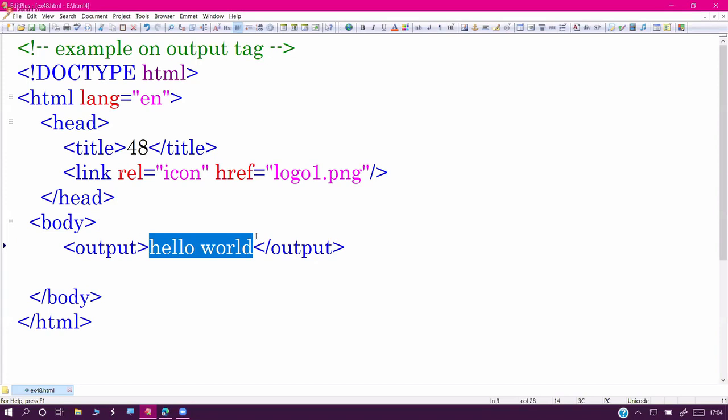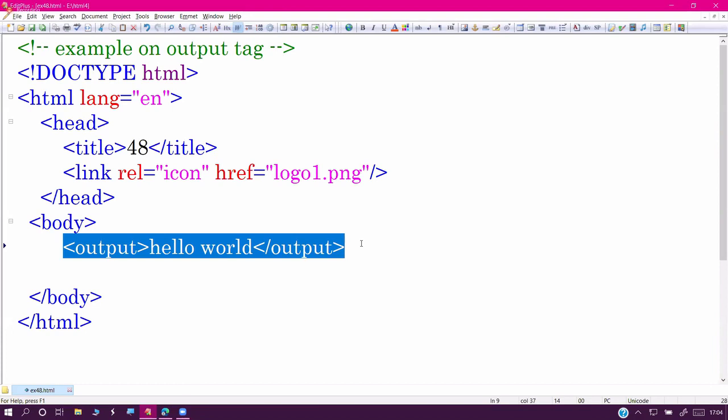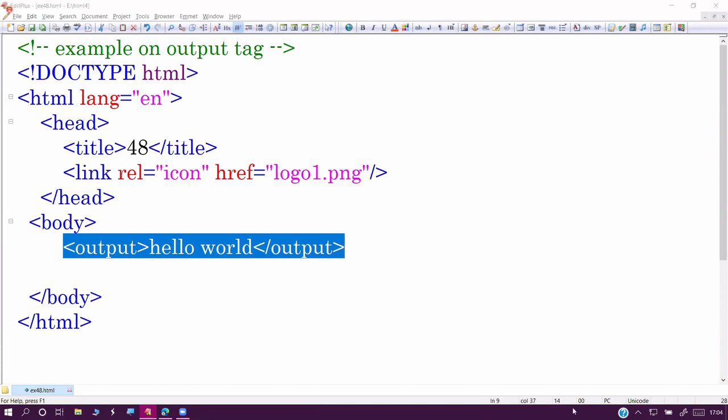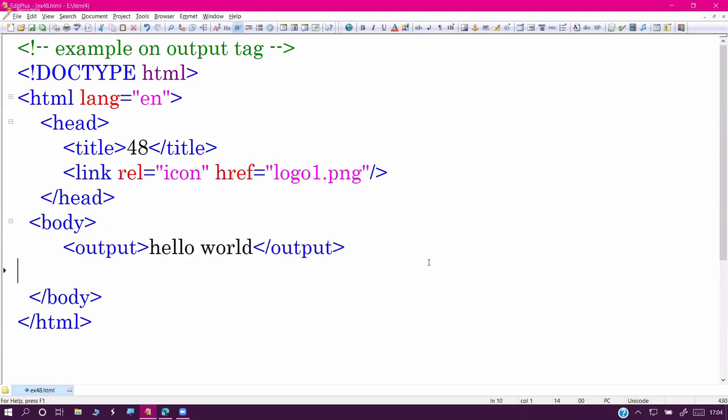The developer directly types the data, so it is a static operation. Indirectly, we can use it for static operations also, but the specialization is dynamic operation. I want to see the dynamic feeling, sir. A little bit of JavaScript is required. Only HTML, no chance. A little bit of JavaScript is compulsory.